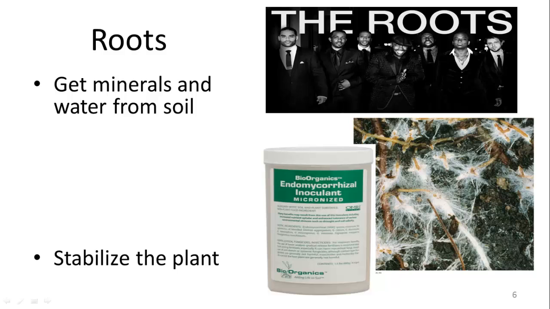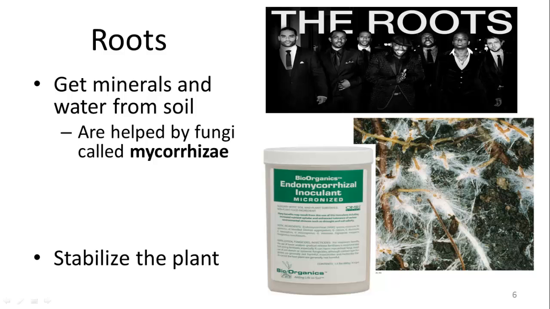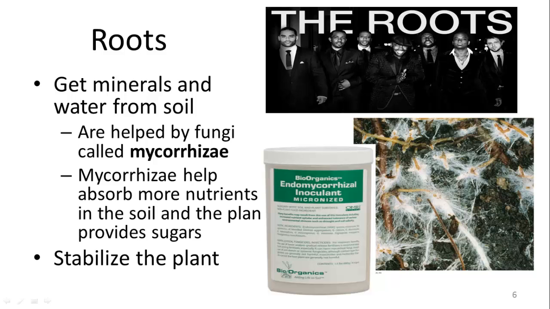All right, so the roots are very vital to water and mineral transport because this is where the origination of that capture begins. But the roots also are helped by a symbiotic mutualistic relationship with mycorrhizal fungi, which help extend the roots and their infiltration of the soil to absorb more water and more minerals. And roots also help stabilize the plant, so they are structural in anchoring the plant in the soil.